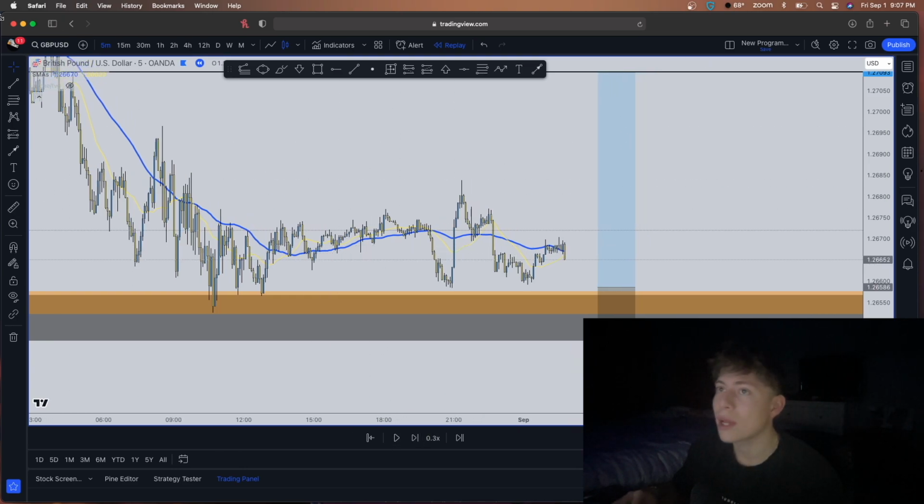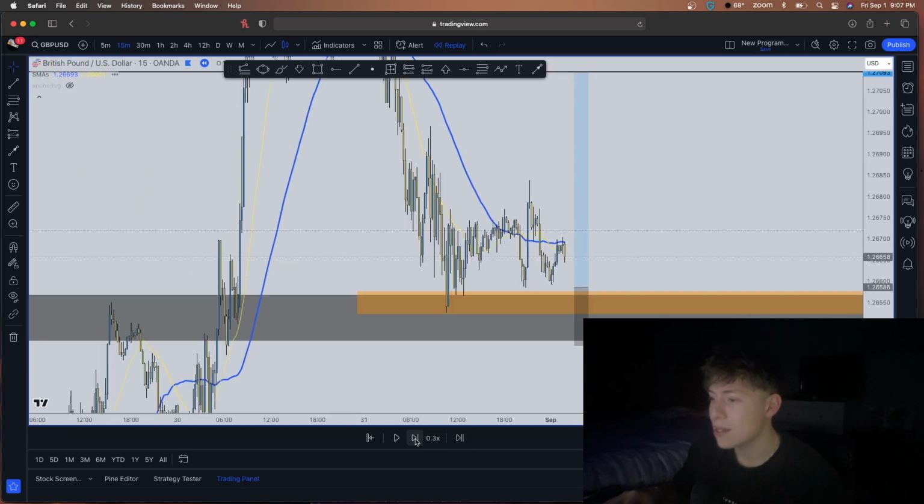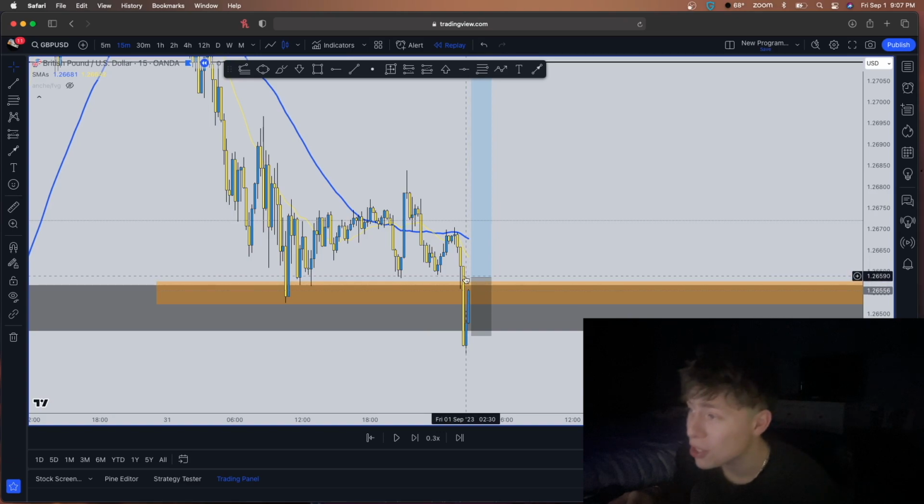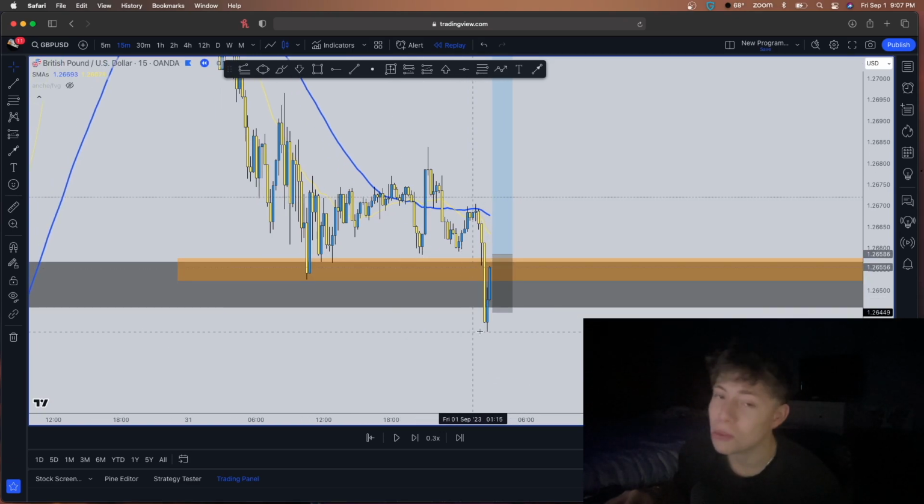So what does price do? We're going to go to the higher time frame so it skips fast. We're going to see price take a strong dip to the downside, and this is what I like to see. This is something I incorporated into my trading. This is where sellers are induced to sell. A lot of people are going to see this breakout and go short, but they're just going to lose, because this is just the market grabbing liquidity, taking those sellers out before we go buy.